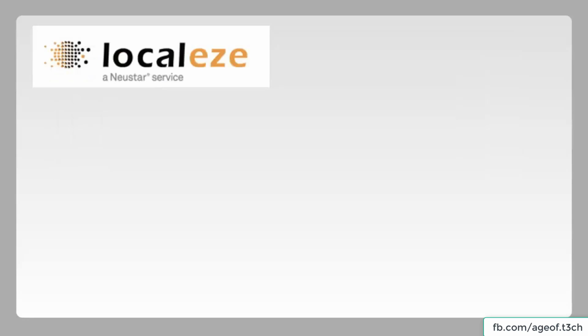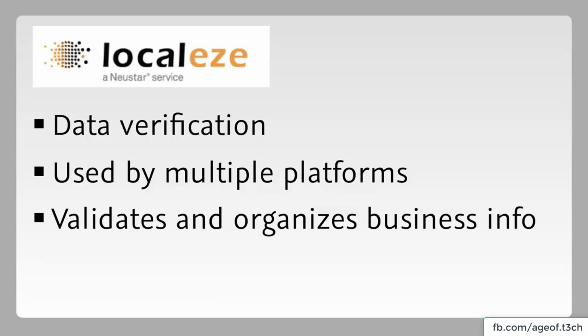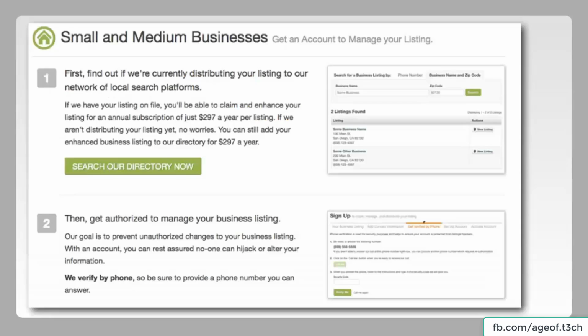Localeze is a little bit different than the social applications that we've looked at. Localeze is more of a data verification service that's used by search engines and by social media agencies. What it does is it validates and organizes business information from all over. So as a small or medium-sized business, you can manage your listing, and it will ensure that your business information is correct and validated in search engines and social media applications throughout the internet. And it will make sure that you have all of the information there and managed in one place.